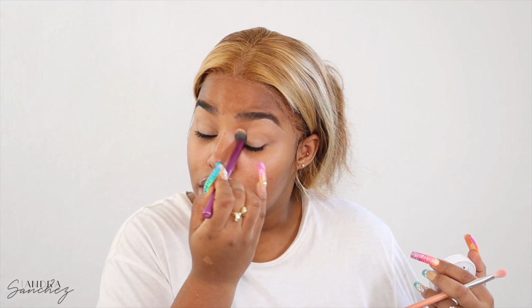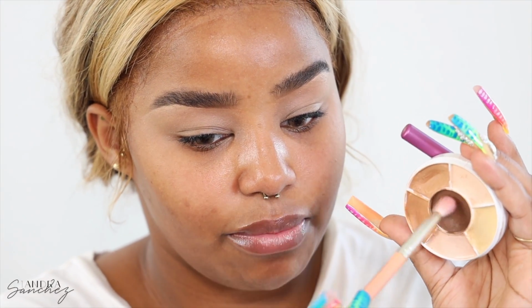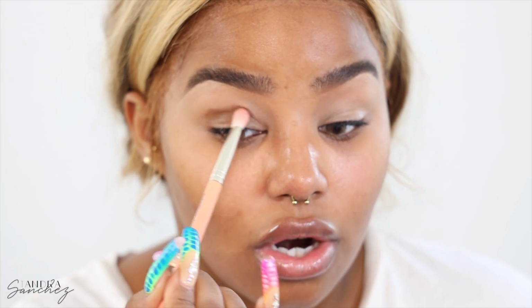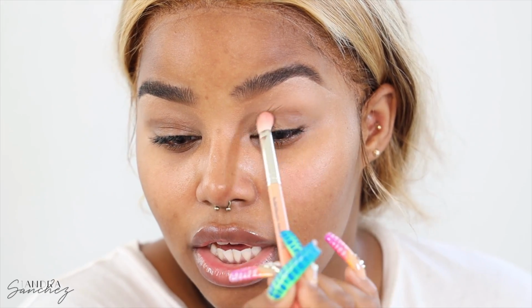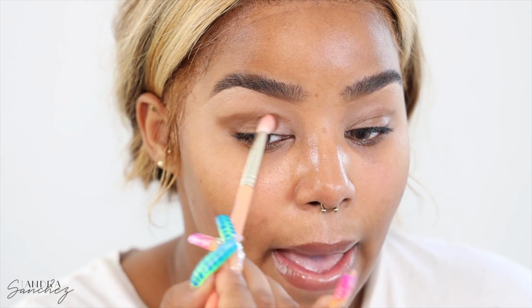So I'm going to take another brush, a clean brush. Hold on. I have really oily lids, you guys, so my makeup should be creasing up so quick, child. Taking this cream product right here, a fluffy blending brush, and we are dipping it in here. Swirl, swirl, swirl. And as I mentioned in my first Hollywood Glam video, you want to outline to make a guide. This is kind of dark now that I look at it, because I've never really used it on my eyes, but it's kind of where your natural eye shape is naturally dark, which is why you also want a fluffy blending brush, because you don't want it to be too precise. You want to be able to blend it out. And this low-key disappears.